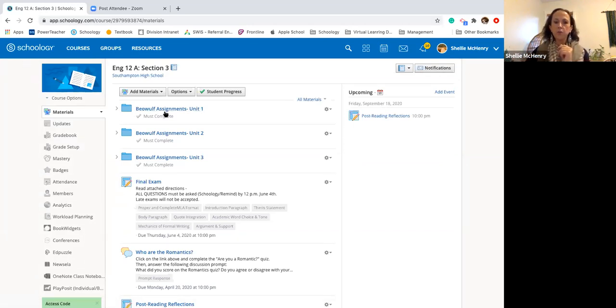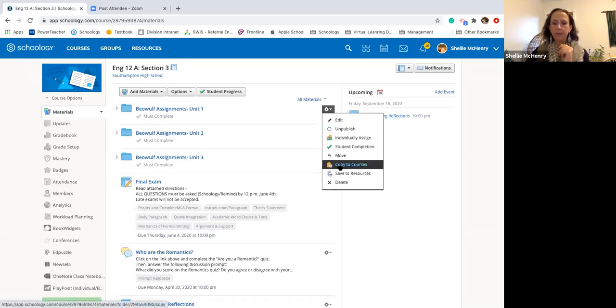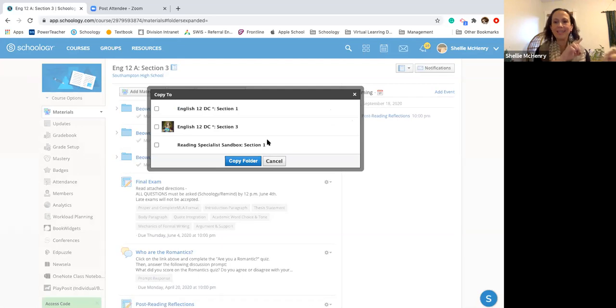But if you build this folder with these requirements and copy it to another course, it takes all the requirements for that folder with you. So for those of you at the secondary level working across multiple courses, like most things in Schoology, build it within one course and you can copy it to others.